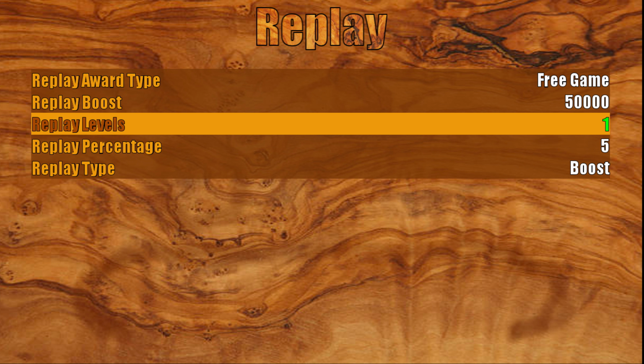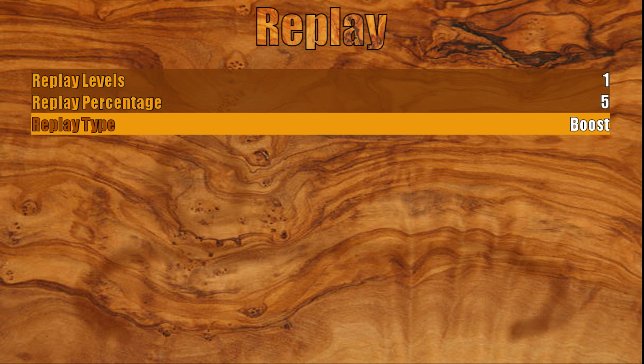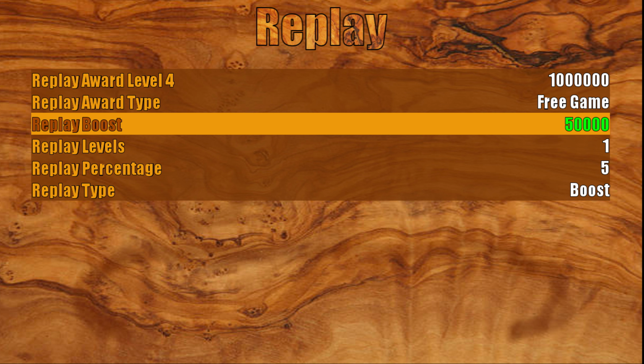Whether or not you're using it, there are two replay types right now: fixed and boost. We will look at auto as well. What boost will do is, anytime an award has been granted, on the next game it will increase each of these values by 50,000 points. It'll increase it again if it's won again, and then it will slowly bring it back down for each game that it's not earned until it gets back to the original setting.